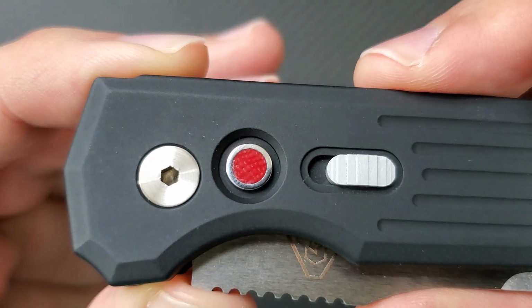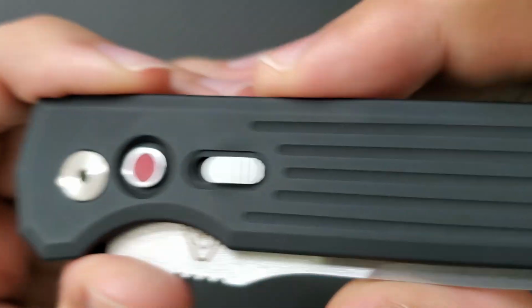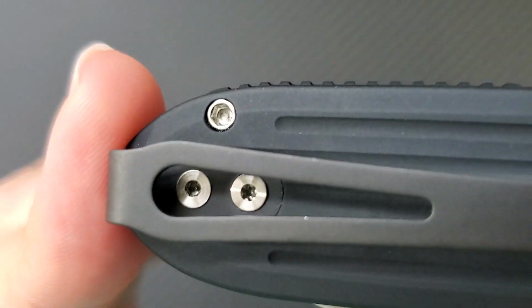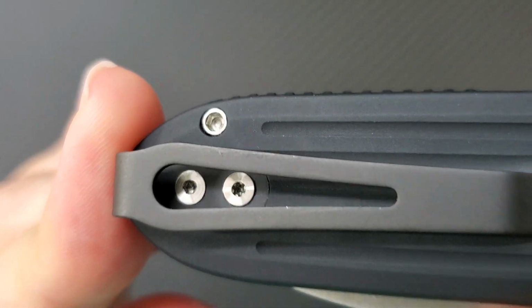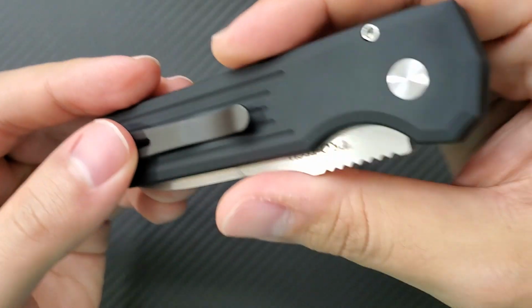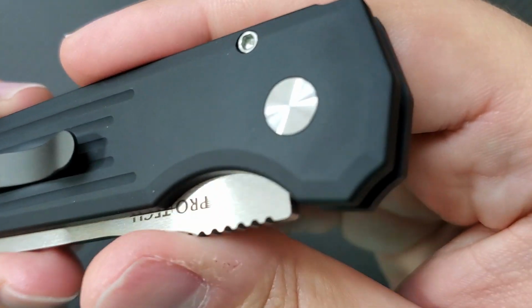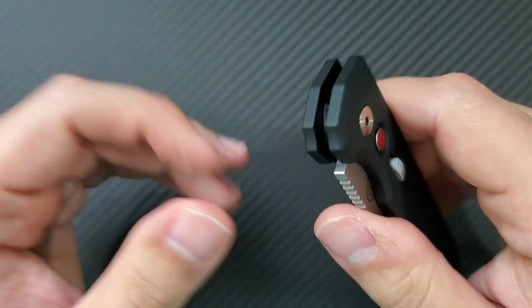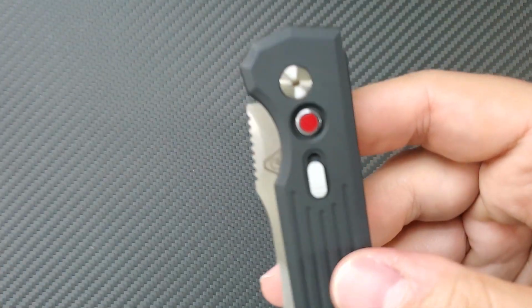It has hex type hardware all throughout. Actually, that hardware is hidden on the back here. It has Torx screws for the pocket clip, which we'll talk about in just a minute. The back of the pivot is this nice satin finished circle. I really enjoy the action on this knife.